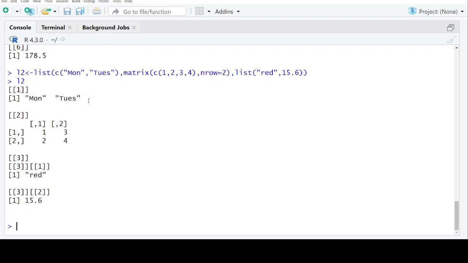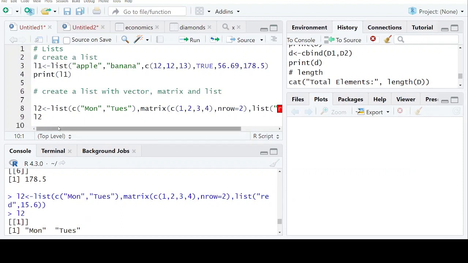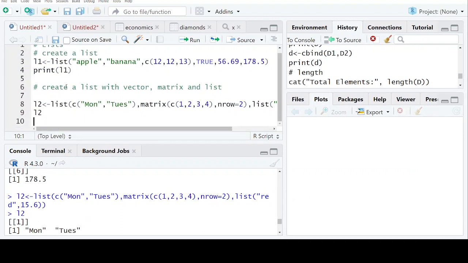Now what if I want to do the naming of these elements in the list? So for that, I am going to write here names to list elements.